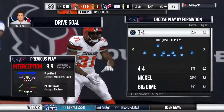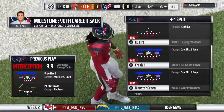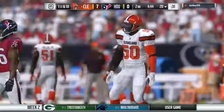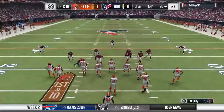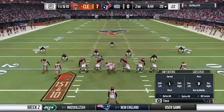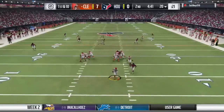Heading out as the Cleveland offense now as they get set to take over here. And a tight game after punting last time. See if they can get something going on this drive. As they head to the field now, with the game this close, you got to feel there's a sense of urgency for them going on offense right now. But they have to do it without letting panic creep in and affect their play.